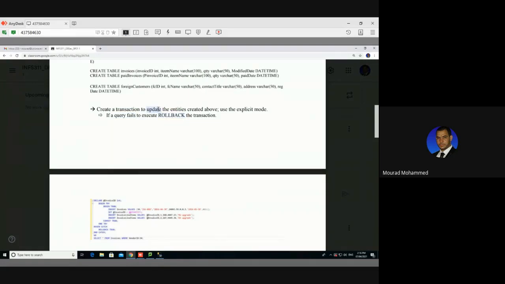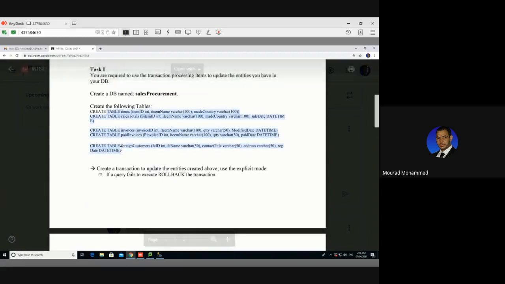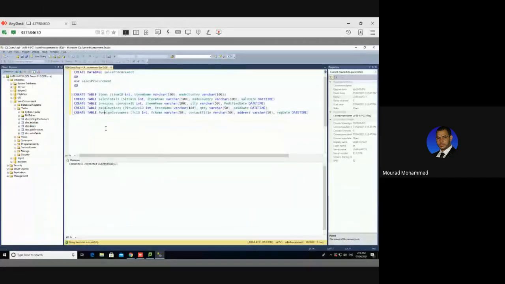Regarding the update, first of all we are going to fill up those entities. We did not fill anything; they are empty so far. So we are going to update them. If I select star, for example, from the items, here it is. Nothing is there. We have the schema, the architecture of this entity, but it's empty. So I'm going to insert something here.